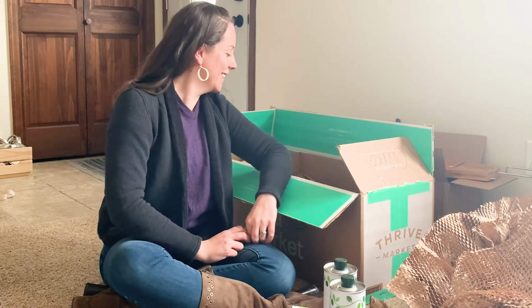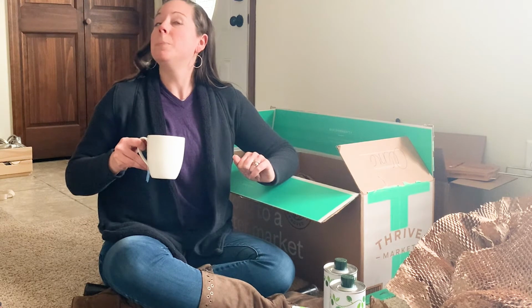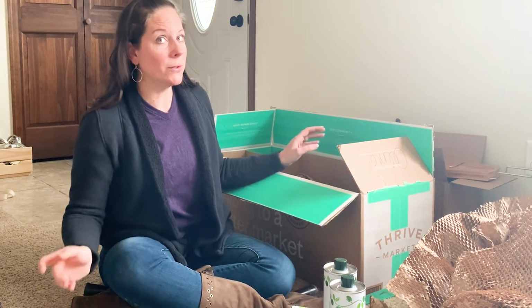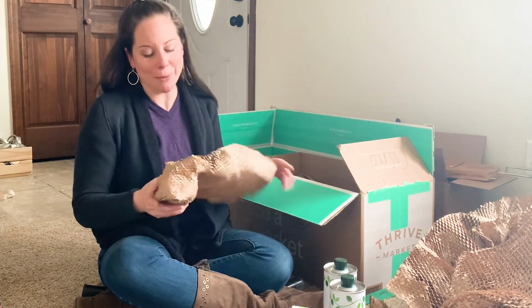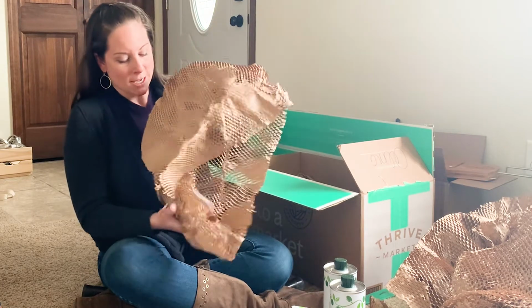There we go. One day you will see me actually transition to loose leaf teas, but we've got a whole lot of things going on moving into a house. You will be happy to know, friends, that our hallway, if you watched last week's video, is no longer lilac purplish color. It's not the right oyster white yet, but it is at least primed. So we have white primer, just toned down a lot of the color. My office is no longer Broncos orange and blue either, which has my stress anxiety level already lowering. All right, moving on. If you don't know what I'm talking about, then you need to go watch last week's video, because I mentioned a little bit about our new house that we just moved into.